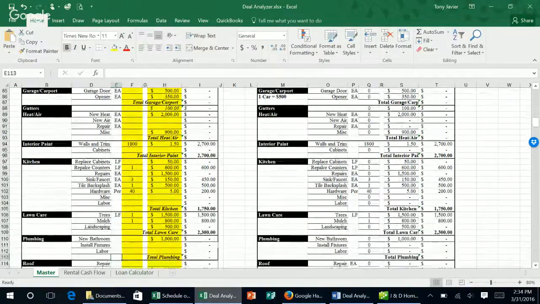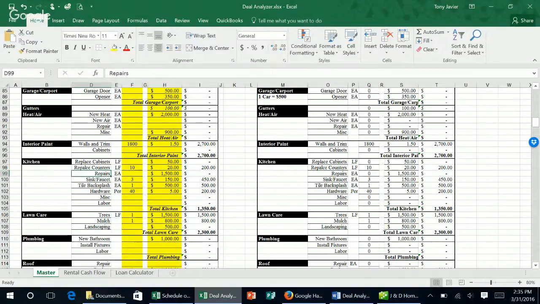Kitchen cabinets, if you're replacing them, we found they're about $50 per linear foot. Counters are not $600 a linear foot. Let's see, if you've got 12, I don't know, let's call it 20. I don't think it's quite that much. So let's say you're replacing a 10-foot countertop. That's going to cost you about $200. So that may be pretty close, like a Formica countertop.